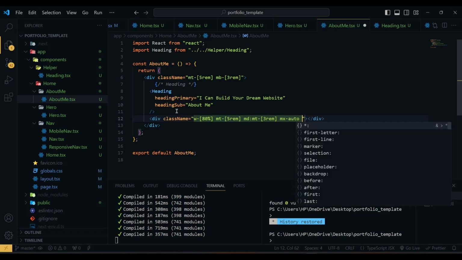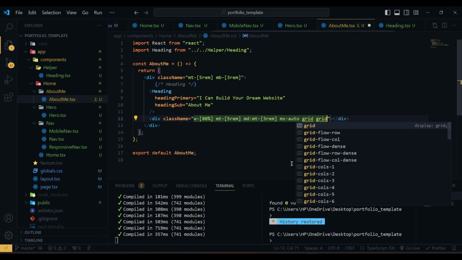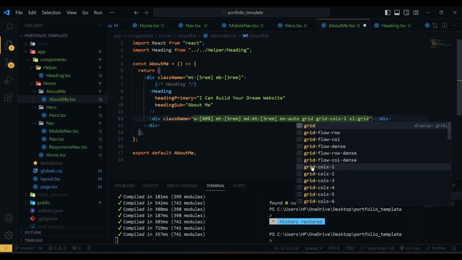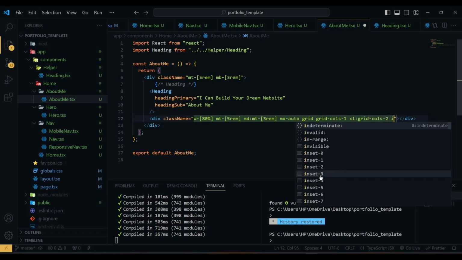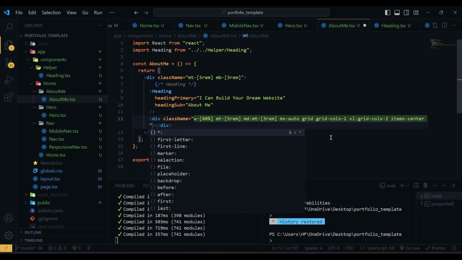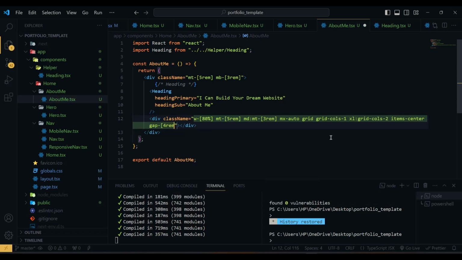Margin will be auto. We are going to use the grid system, so one part for the personal information and another part for the image. Then we have grid cols, one for small devices, and in extra large the grid cols will be 2. Items will be center, and then gap will be 4 rem.